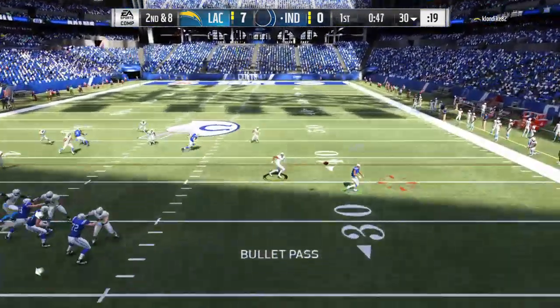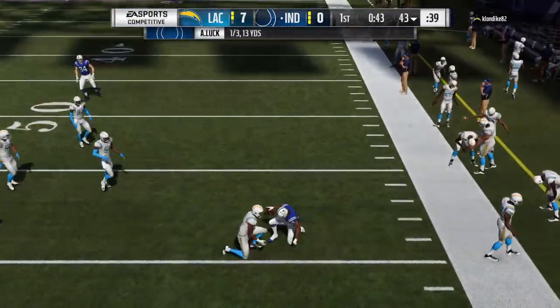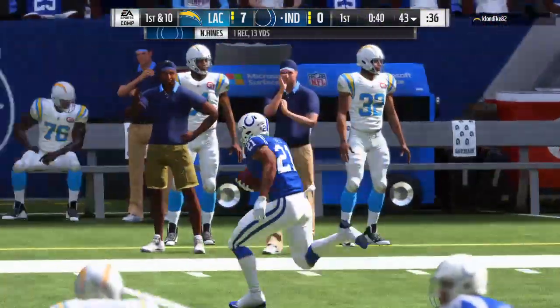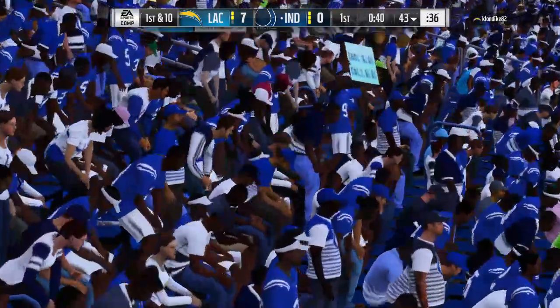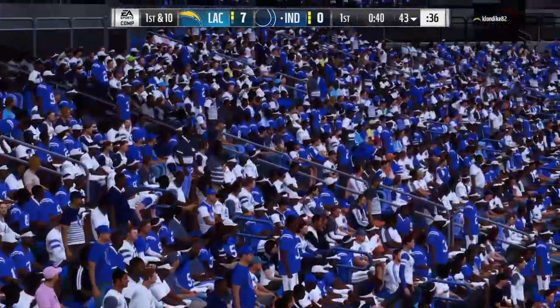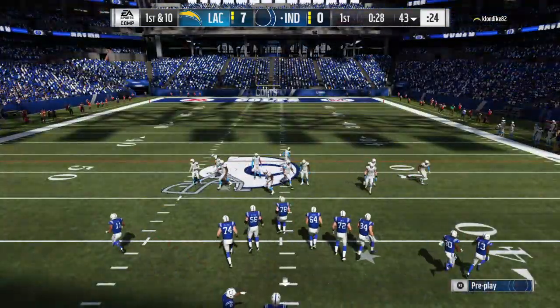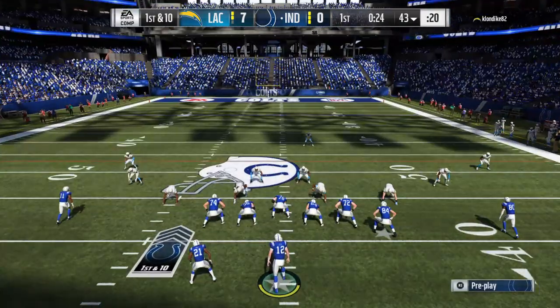On 2nd down, here's Locke. He's going to flip one out here to his running back. And they get him down, but not before he takes it across the 40-yard line. Give the Colts 13 yards and a 1st down. And at his size, he's a smaller back. You can get him to football. He can kind of get lost, make someone miss. It's good for him. Yeah, it's great for him. I like what you said there. Sometimes he gets lost in the traffic a little bit, but get him out in the open field into some space. That plays to his strengths the best and keeps him out of it where all the big boys are.